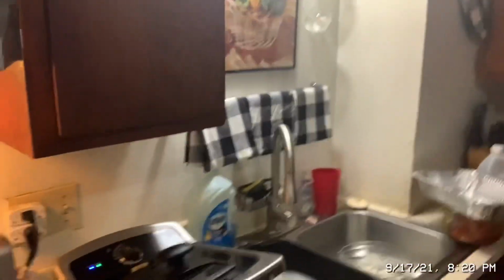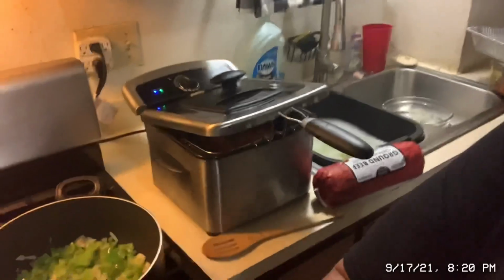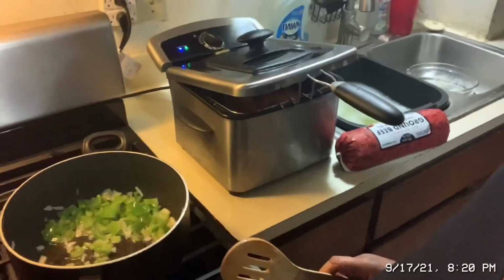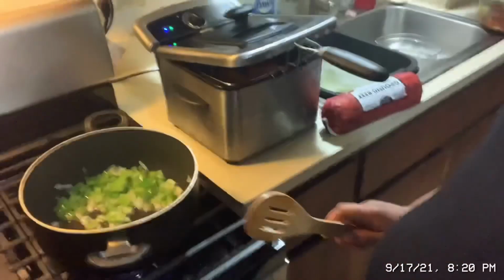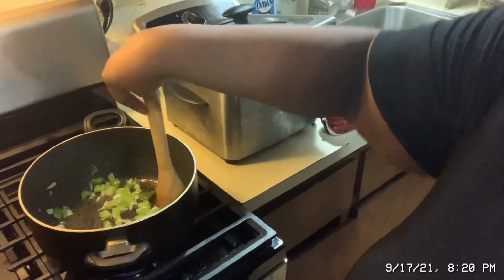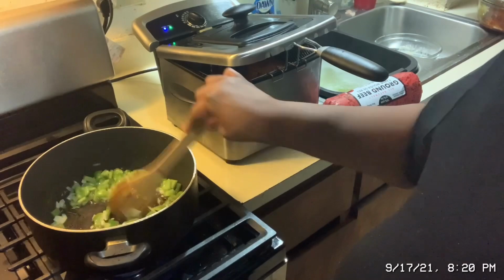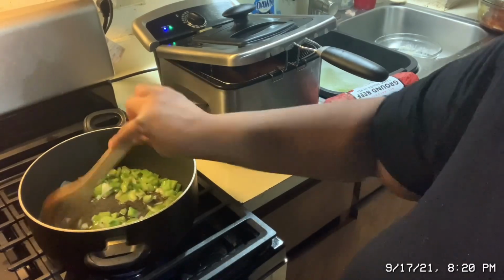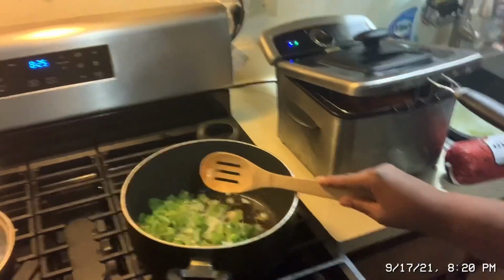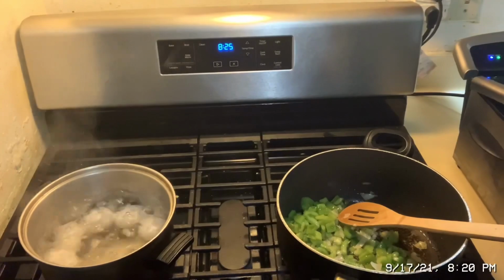Today, you guys, I am going to be making some barbecue ground beef sandwiches. I have already started sauteing up my bell pepper and onions. We also have a salad, so I have my eggs boiling with some vinegar and water.